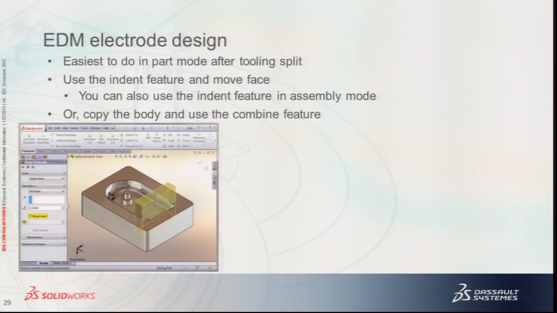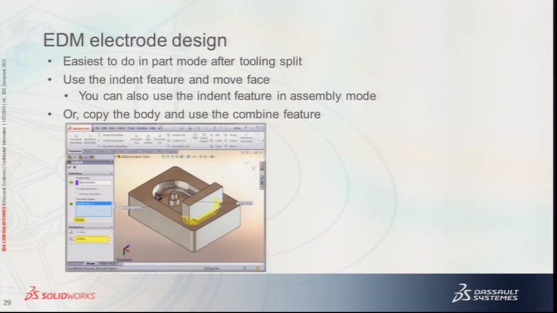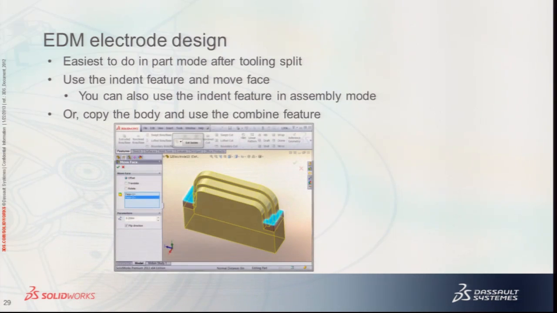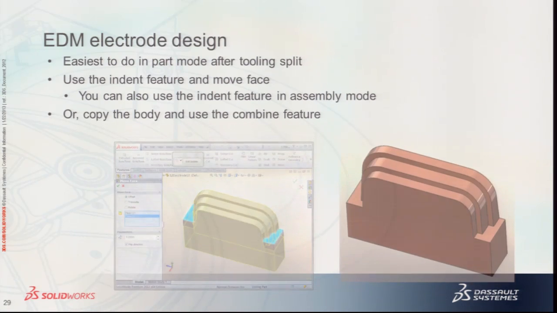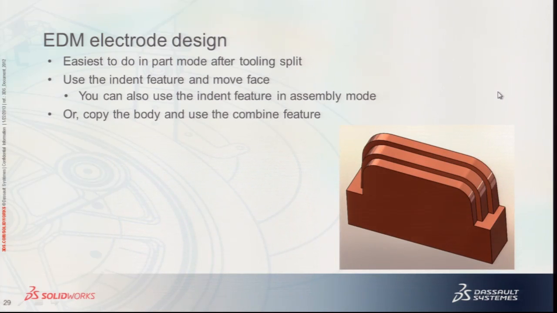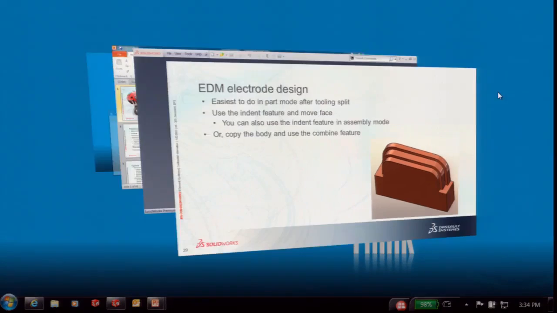How many people use electrodes and design for your EDM, plunge EDM? So this is just a way of using the intersect tool. It's a handy tool for product design, but it's also great for electrode design. I'm going to go through the process of making a separate solid body, and then using the intersect tool to get this geometry.